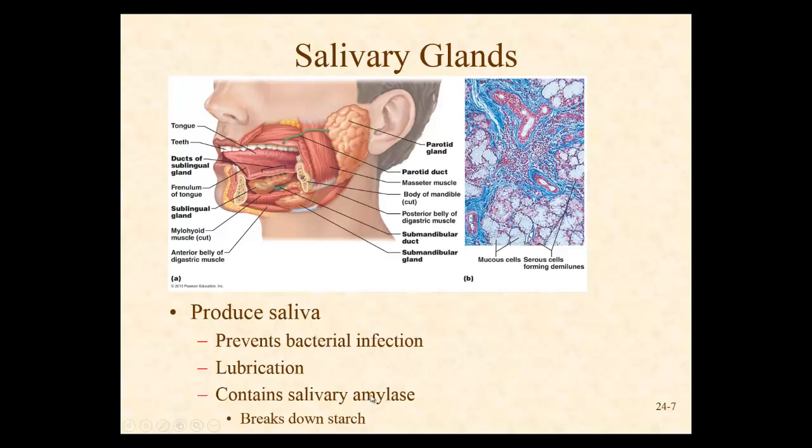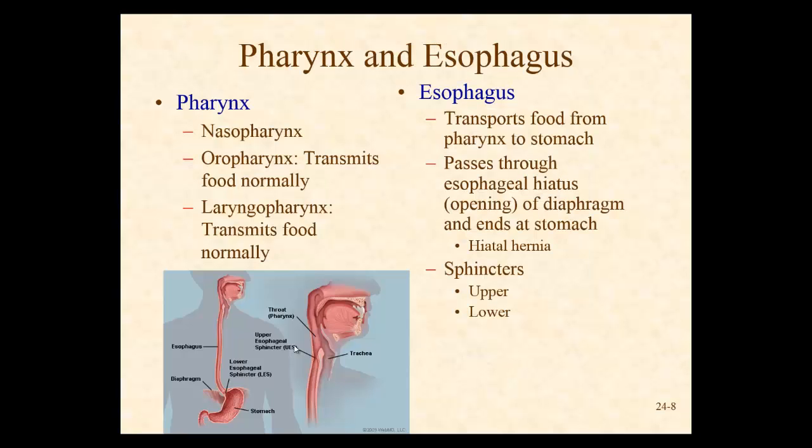So when a patient is not eating, they have poor saliva production, and as a result of that, they're going to be more at risk for infection within the mouth, and they're going to have a very dry mouth. So it's important that we do oral care on our patients that are not receiving any food, that are going to have low saliva production, or patients that have a nasogastric tube, or patients that have a tracheostomy and are on a ventilator. We definitely want to make sure we're providing oral care and lubricating their lips and the inside of their mouth to prevent infection and discomfort during that time.